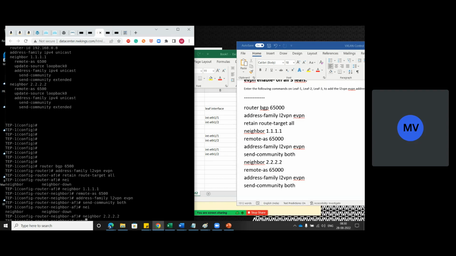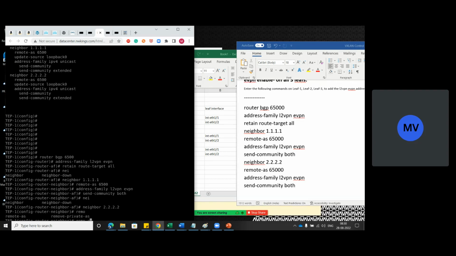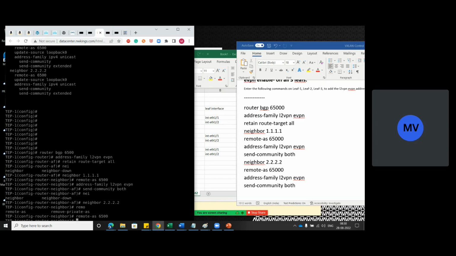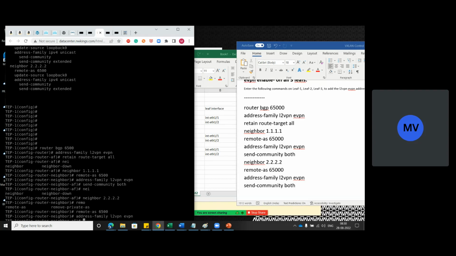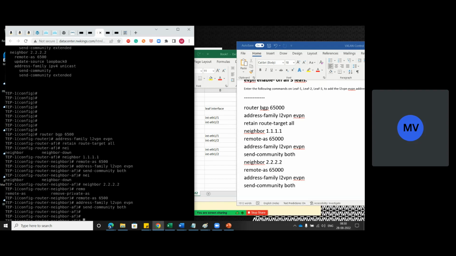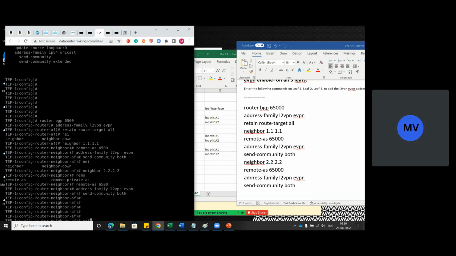Going to say remote AS 6500. Address family L2 VPN EVPN. Send community both. Okay. Now this is done on leaf 1.